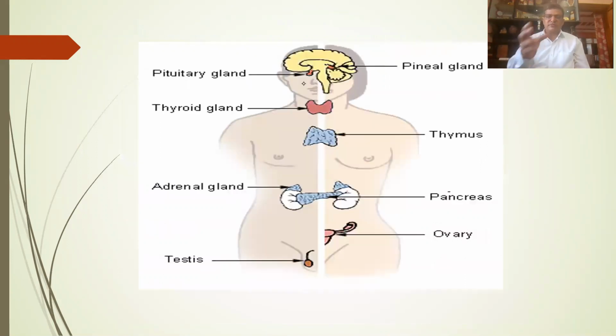So just come to the same thing, the endocrine effects of these Marma points. Marma points have a direct effect on the pituitary and pineal glands. Stimulating the Marma points of the head will stimulate the pituitary gland and pineal gland as well as the thyroid gland. So we can correct the problems of thyroid, and thymus also, as well as the Marma points of the upper extremity, in which I already explained the Purpar Marma stimulation is directly related with the adrenal glands as well as the kidney as well as the pancreas, while the Indravasti Marma stimulation is directly related with the ovary as well as the testes in the male.